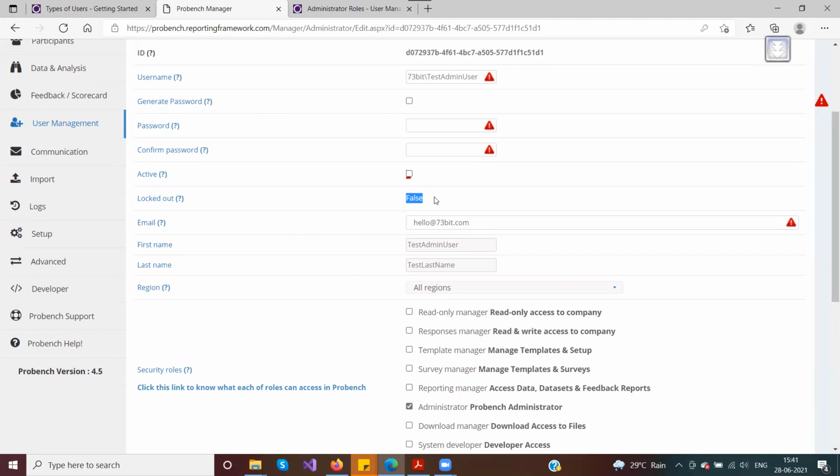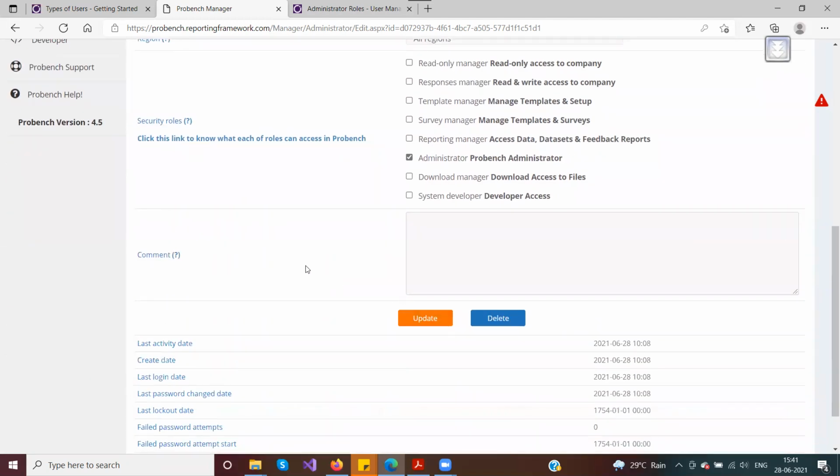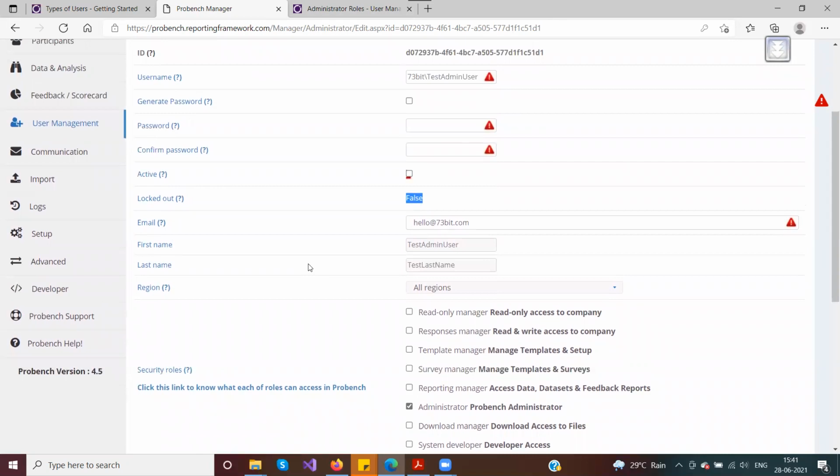When the user is locked, you'll also see a button here to unlock that particular user. You'll have to click on that unlock button and click on update. That would unlock that user, and they can use the old password if they remember, but if they do not remember, you can reassign the password. But just by reassigning the password or generating a new password, a locked user won't be unlocked, because you will have to click on the unlock button here, which would appear.